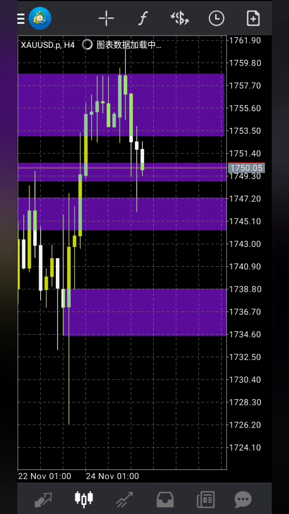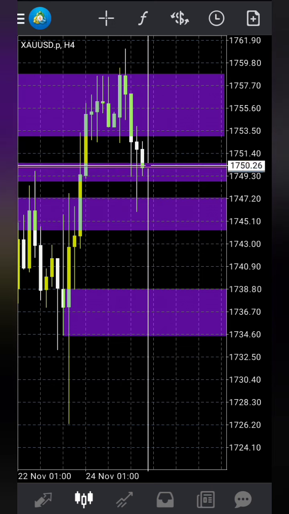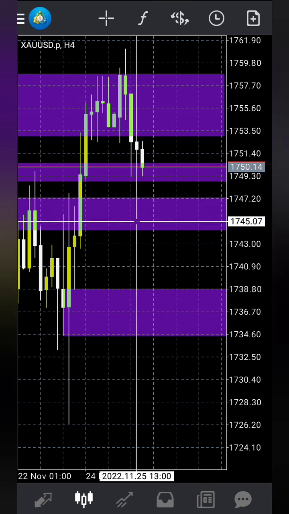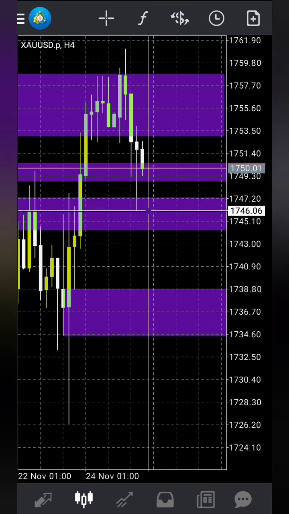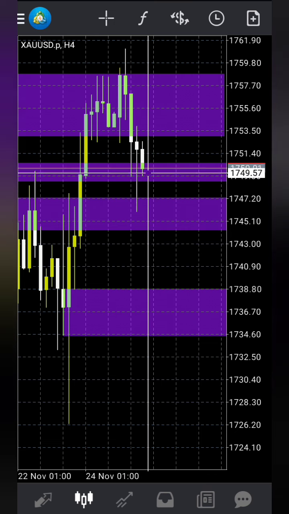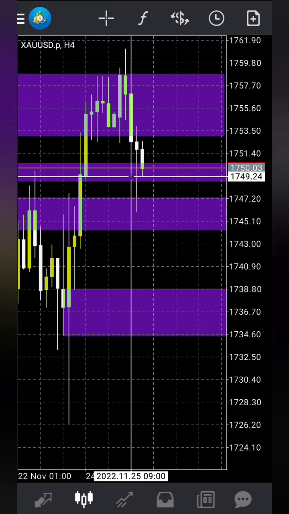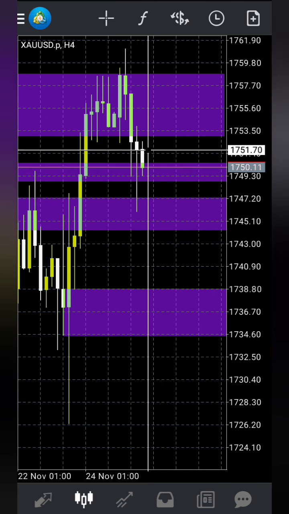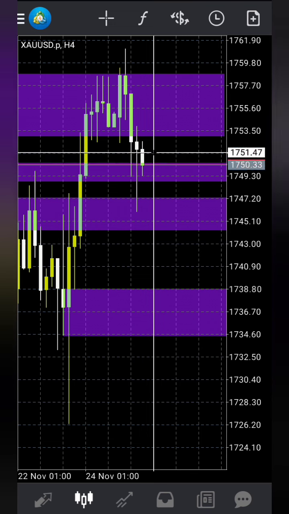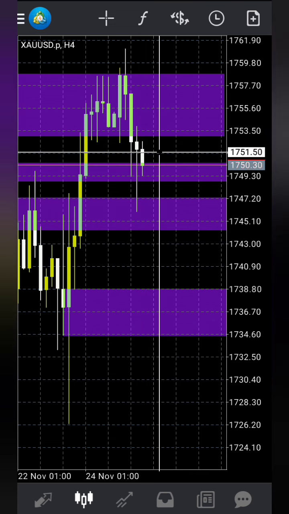Okay, this is how we do it, and then we change to H4 for reference. This shows the price failed to break down the buy zone, so this buy zone is still valid. That's why we can enter a buy at the H4 shadow here to take some profit. Just now we checked at the lower time frame, it is about 20 pips.